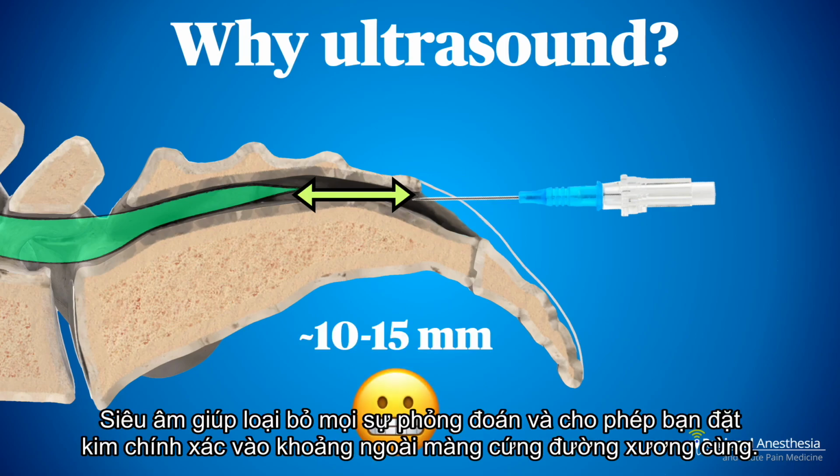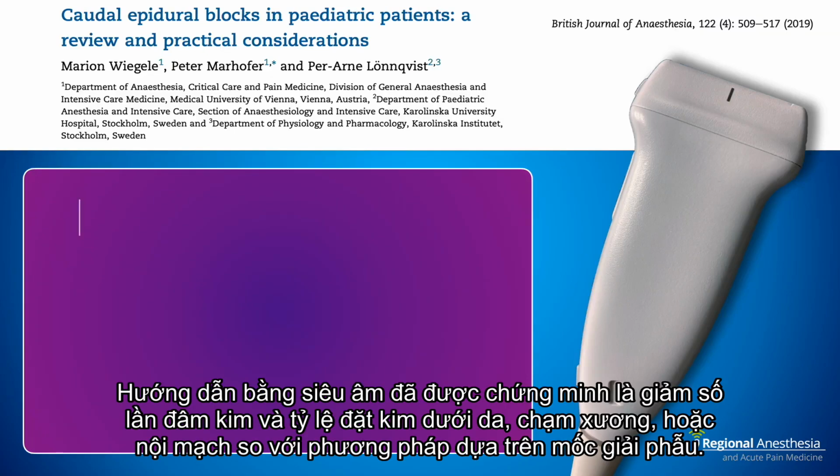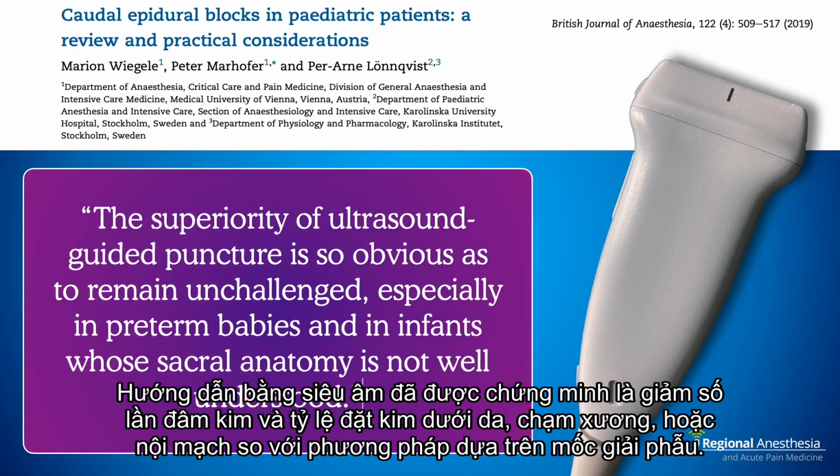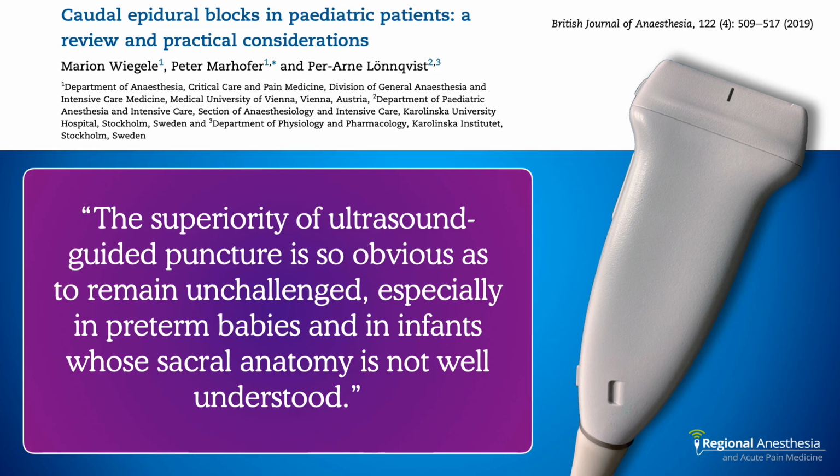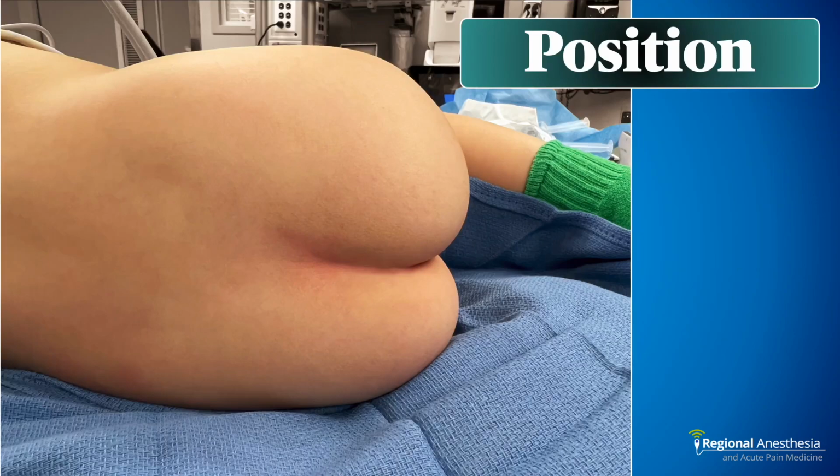Ultrasound helps by taking all the guesswork out and allowing you to place a needle accurately in the caudal epidural space. Ultrasound guidance has been shown to reduce the number of needle passes and the incidence of subcutaneous, bony, or intravascular needle placement compared with the landmark approach. These authors went so far as to say that ultrasound use is so obvious as to remain unchallenged. Okay, so let's do it.